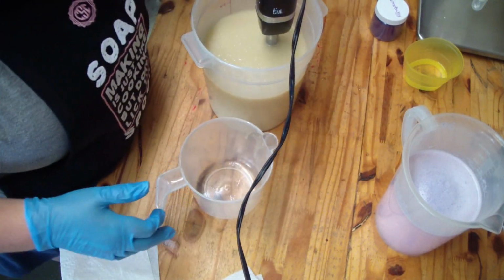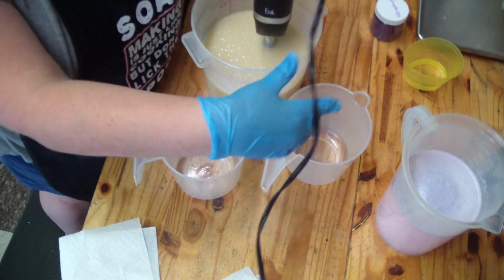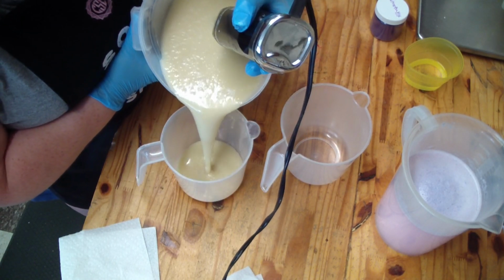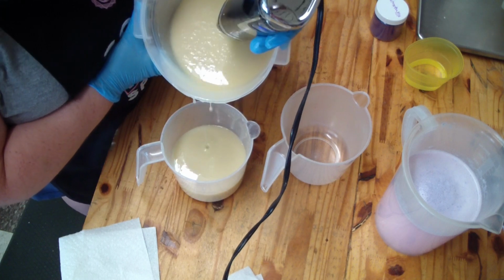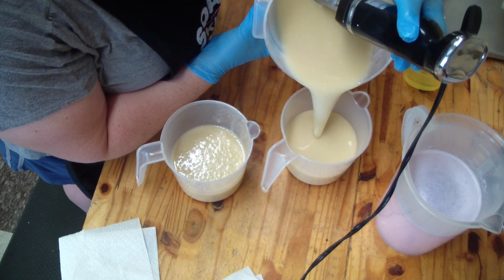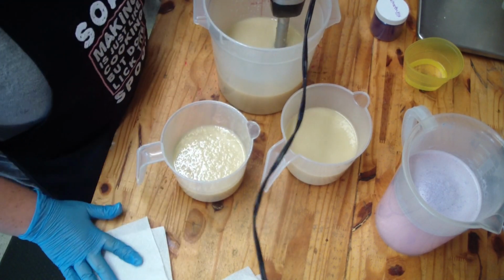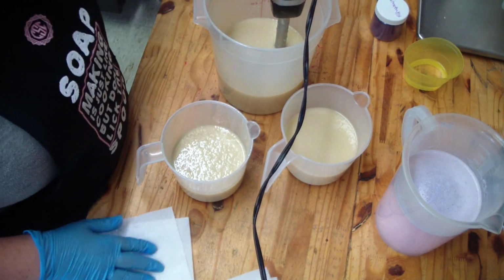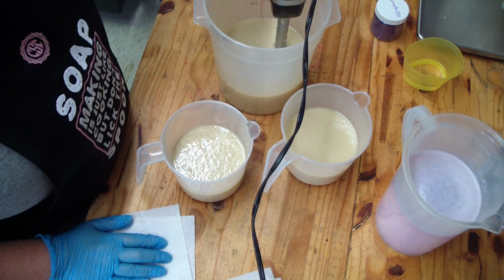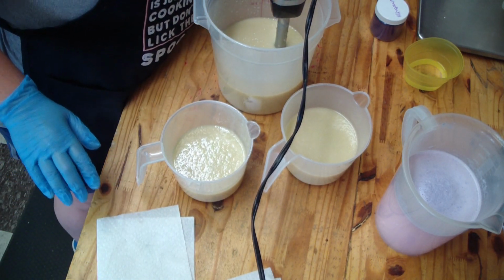So I need 2 of these, one for light purple and one for dark purple. And then the rest will be white. Let's see if I have enough in here to do this batch. Yeah. Just enough.